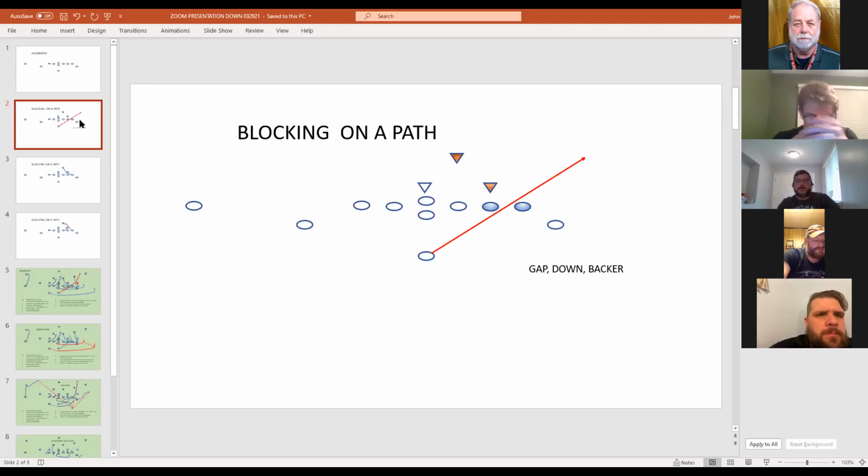Now in this case, we have a defensive tackle or defensive end, whichever you want to call them, over our tackle, and we have a backer on the inside. And so, typically speaking, the block of the tackle right here, there's nobody in his gap. There's nobody over the guard, and so his next responsibility would be this inside linebacker. In the case of this tight end, there's nobody in the gap, but there is a man over his inside guy here, the tackle, and so he would block this defensive end right here. Okay.